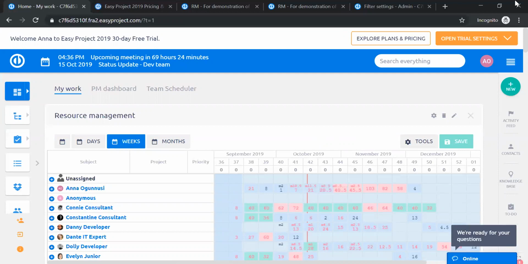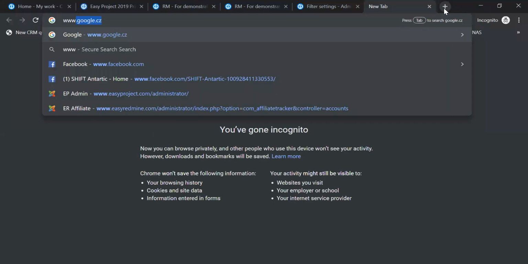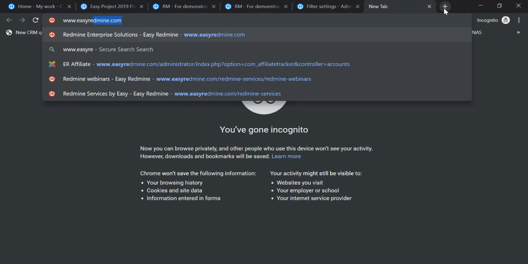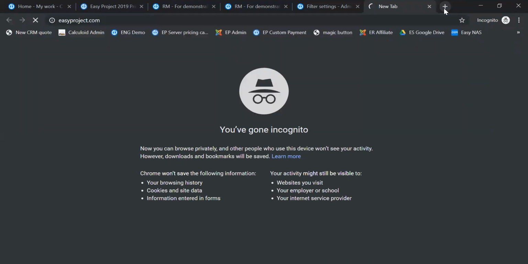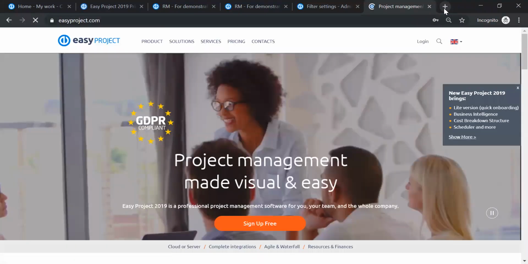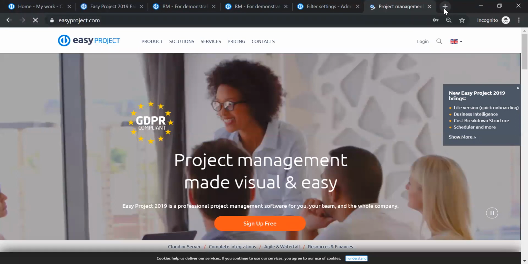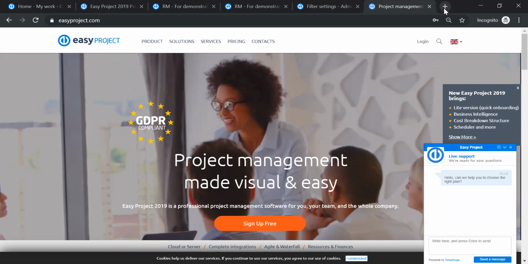So I think we have covered quite a lot, and I wouldn't want to overload you for today. So I would like to show you our documentation, which is a really good place for you to have a look at some more details, because resource management naturally is also connected with attendance management.